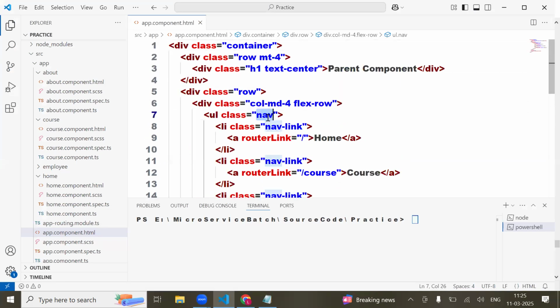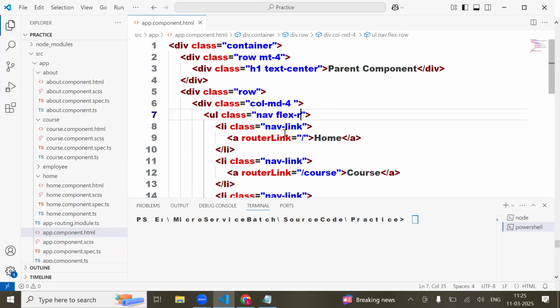I'm simply saying UL is now, and instead of here, I'm having that flex column.